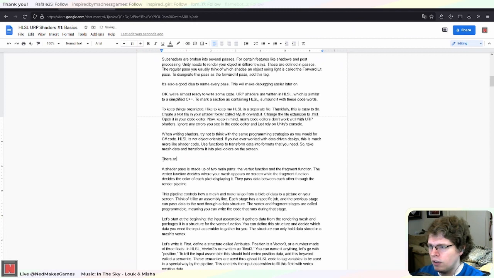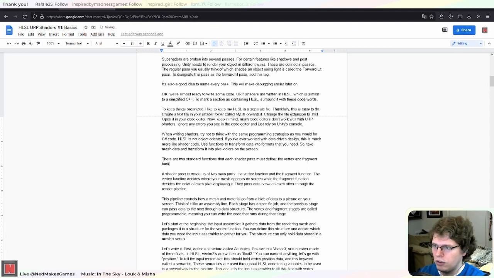There are two standard functions that each shader pass must define: the vertex and fragment function. They transform data into different forms.